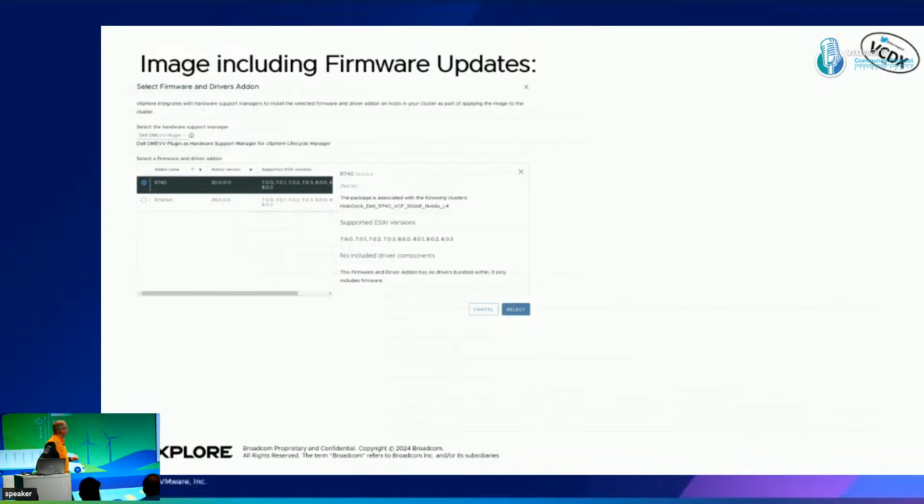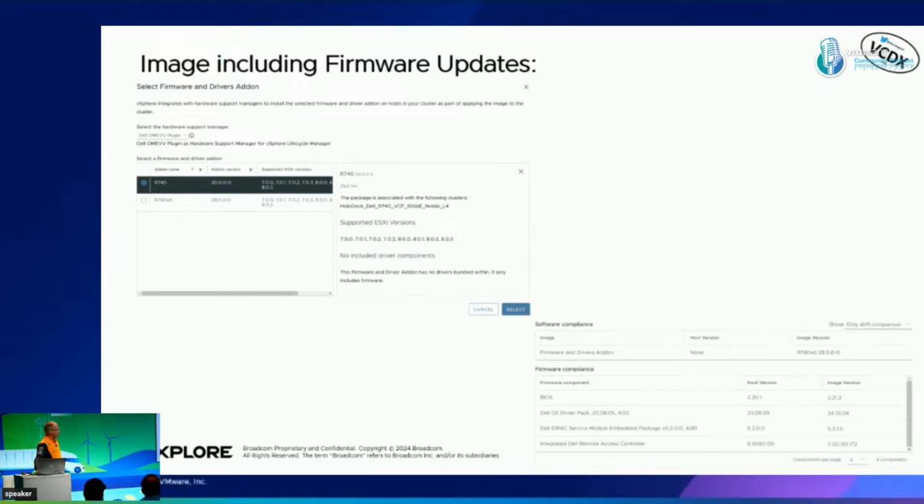And then you can combine normal ESXi updates with firmware updates. So first, the ESXi update is going to be applied to the boot bank. The system's going to do a reboot, and after the reboot, the firmware gets kicked in. It takes a little bit longer. If you have a vSAN environment, think about the rebuild timer. You need to adjust it. If you don't, the rebuild is going to kick in. That happened several times in my environment. So, you have the option to integrate Dell firmware updates through images.